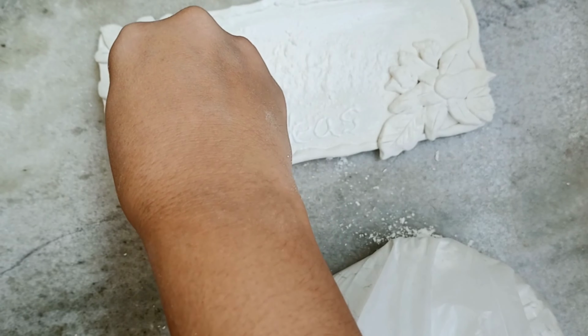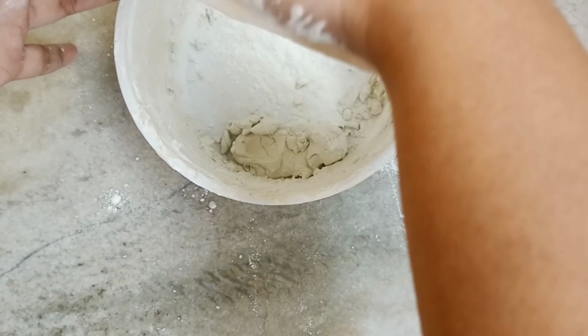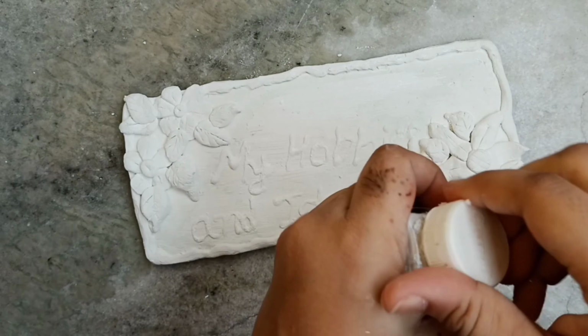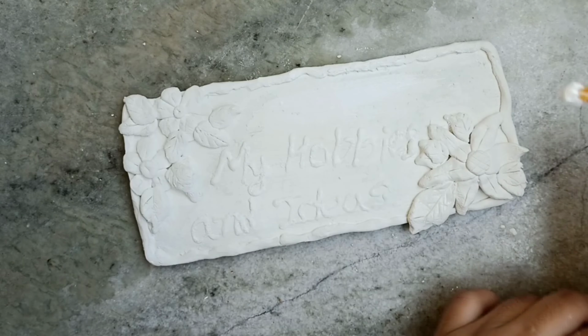Now I will sprinkle wall putty dust on this. I will now remove the excess. Here I am applying white acrylic color on this.